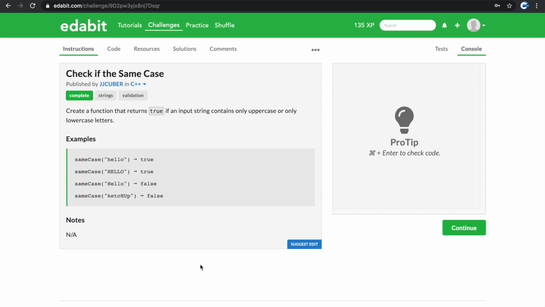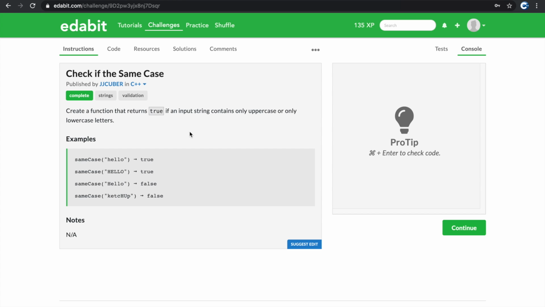Hi guys, checking in real quick. I realized I didn't explain everything in full detail of what I was doing in this challenge. I'm not gonna go to the code because I already have it done, but when I put int in the little parentheses, that's me converting it to its ASCII value, and then I'm checking to see if that ASCII value fits into the range that would be the same case.